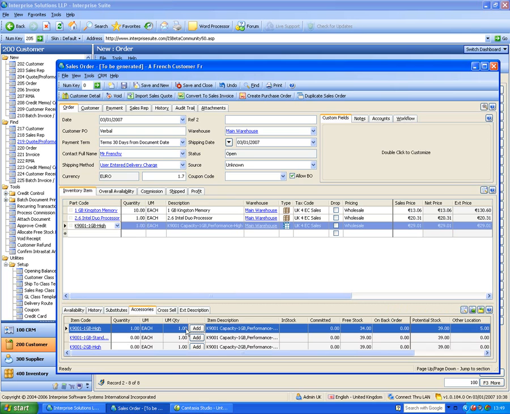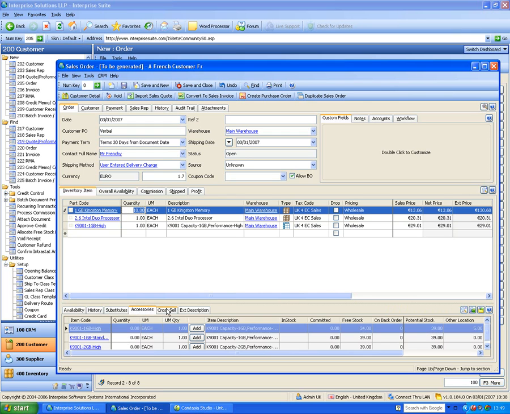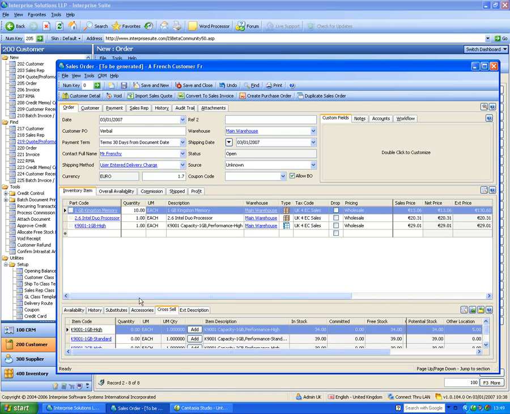Okay, so we've also got cross-sell and upsell. What this means is we're prompting people to say, people that buy that item also buy these items. Do you want to add them to the order? So ask the customer about them while you're on the phone to them. So I say, oh yeah, Mr. Customer, have you thought about buying these as well? People that buy those usually buy those as well. So I'll add that to the order.